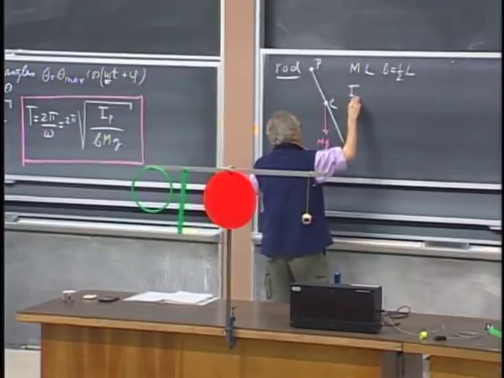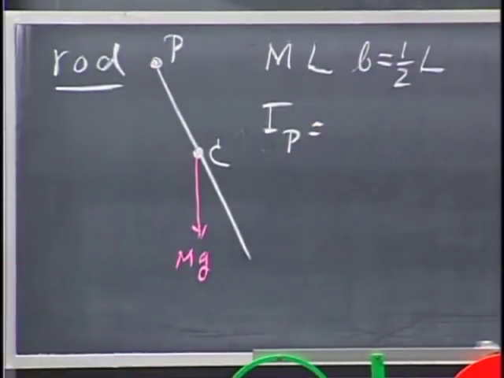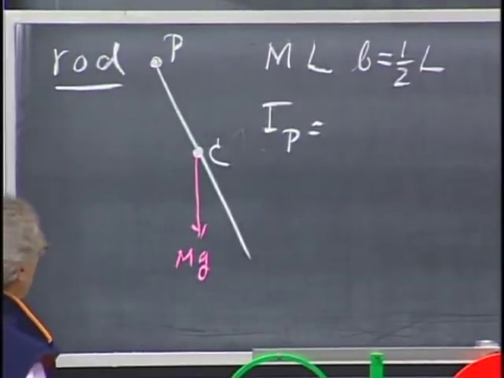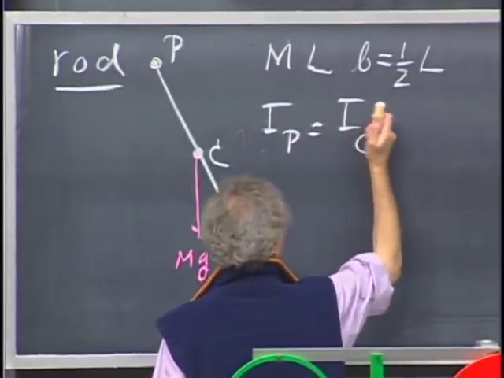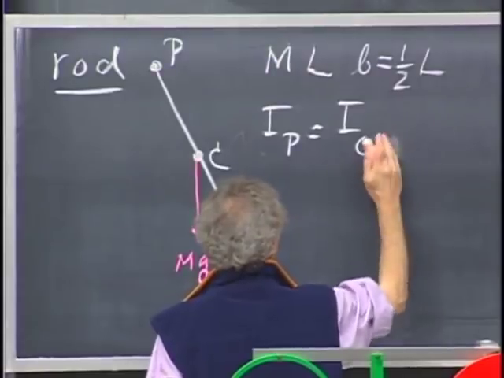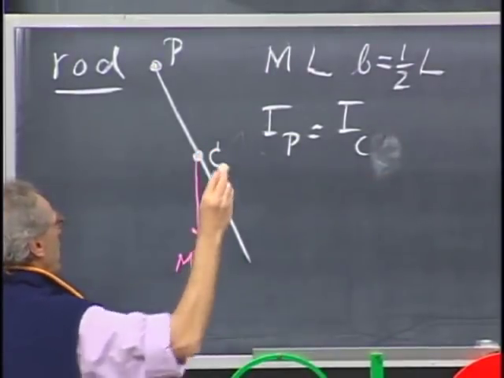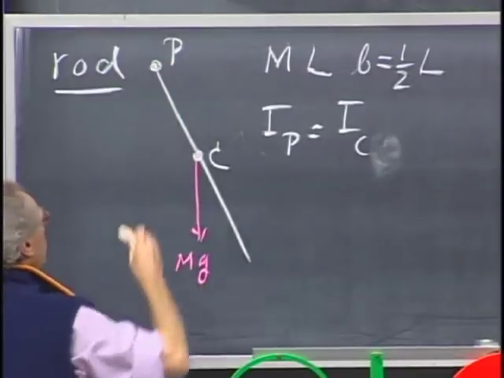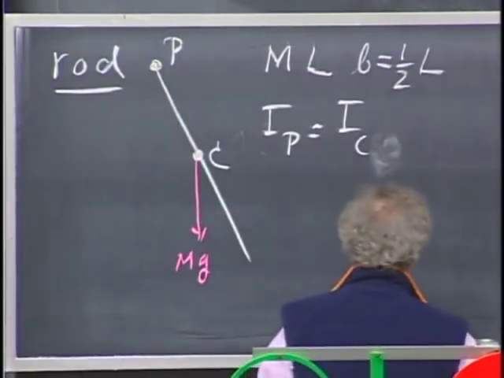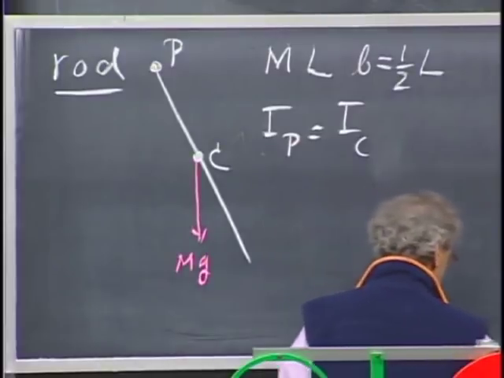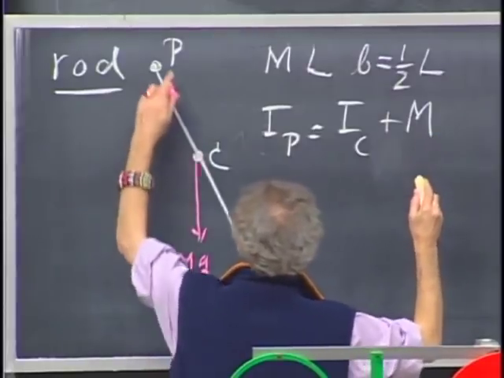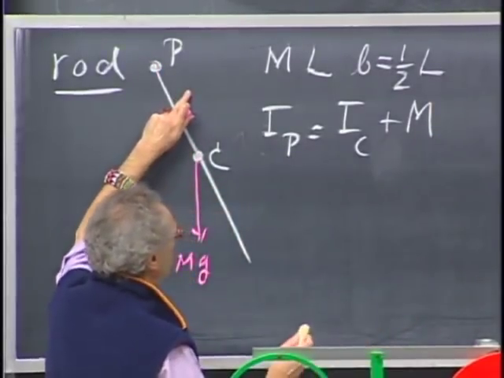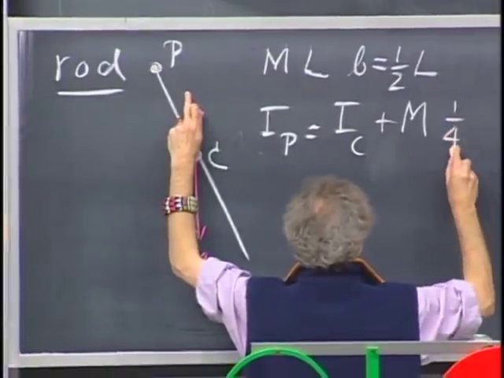So what is the moment of inertia of oscillation about point P? I have to apply now the parallel axis theorem, which you also had to do during the exam, which says it is the moment of inertia of rotation about the center of mass, which in our case is C. The axes have to be parallel, so it is this axis perpendicular to the blackboard and this axis perpendicular to the blackboard, plus the mass of the rod times the distance between P and C squared, plus m times this distance squared, so that is b squared, and b squared is 1/4 L squared.